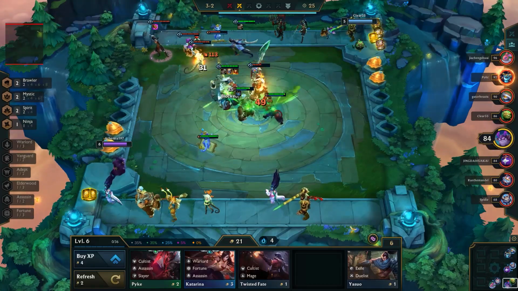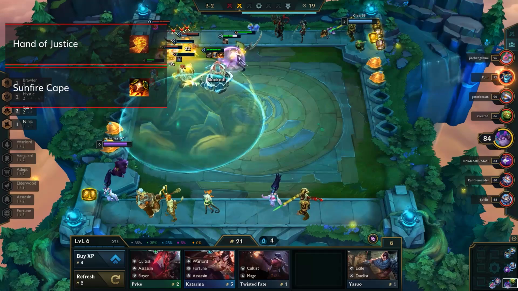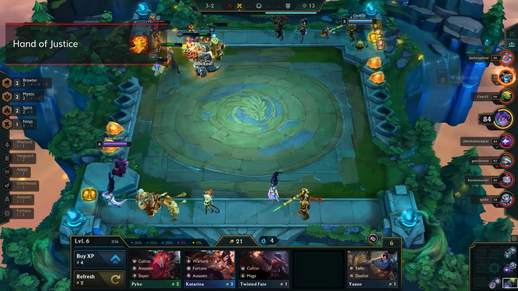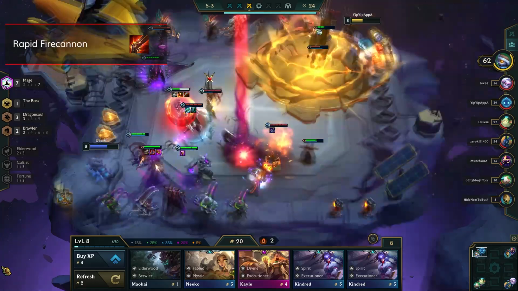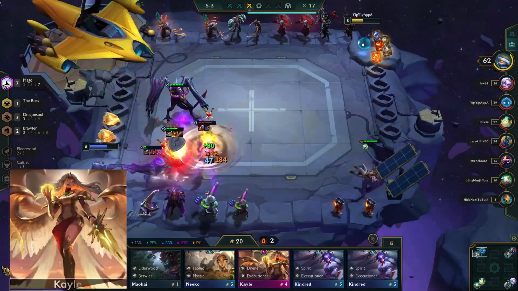Certain items like, say, Hand of Justice or Sunfire Cape are valuable early game because they provide enough stats and are useful later on without being tied to specific champions. Hand of Justice is definitely the best for this since it's usable by so many different champions and scales well later on. On the other hand, you may not want to use an item like Rapid Fire Cannon right away because you may not end up with a champion that uses it well. Instead, wait until the mid-game to make sure that you're playing a champion like Kale or Sivir.